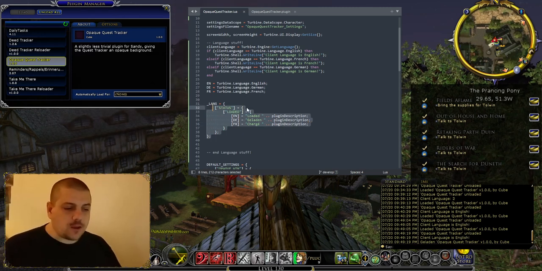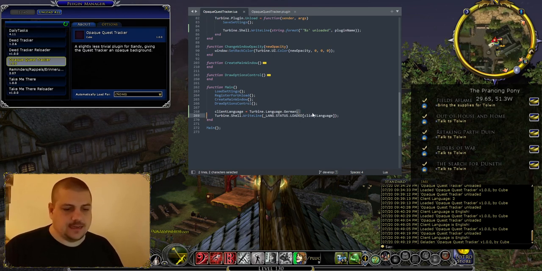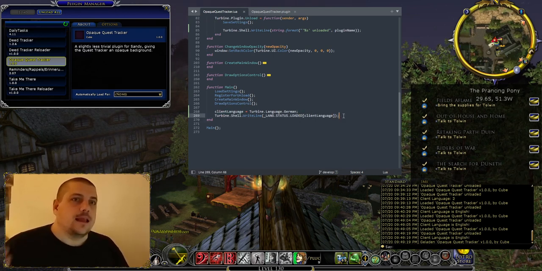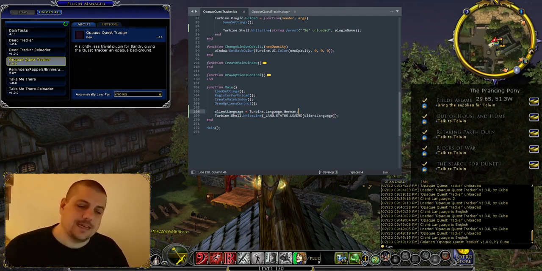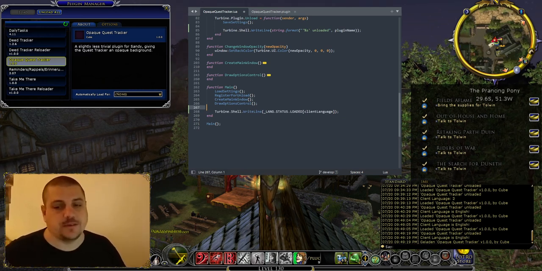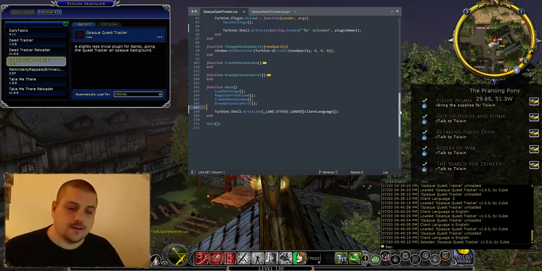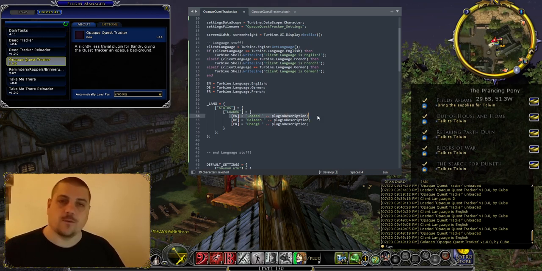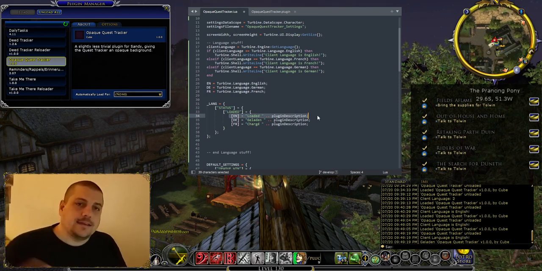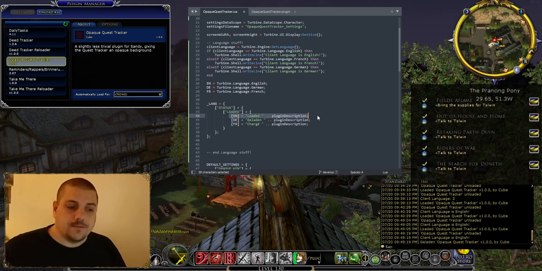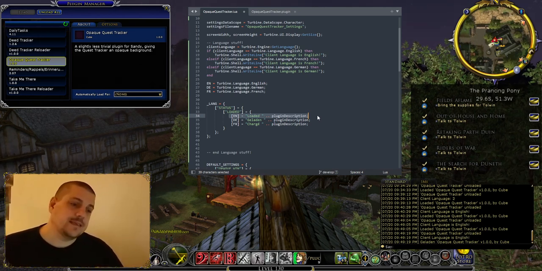Okay, so what are the positives? Well, this was really easy to write. What are the negatives? It might not work. So the client language is going to be set to, unless we're playing games, whatever the language is, English, French, German, Russian. The problem is you will probably have versions of these strings for whatever language you're developing in. So for me, the English ones are always going to be there because I'm the one who put them there. And the French and the German and the Russian ones will maybe be there. If someone has generously translated, then whatever they have translated will be there. Other ones might be missing.